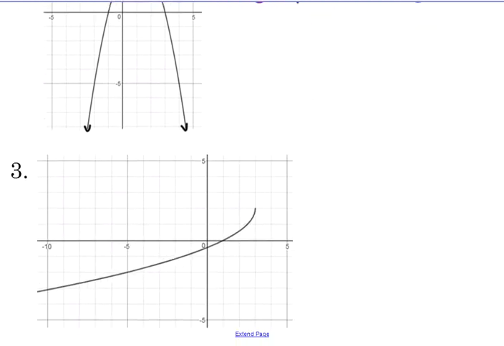Okay, let's look at number 3. Number 3, can you tell what kind of function that is just by looking at this graph? Kind of shape it's got going on there? It's similar to an exponential. It could be an exponential, but this one specifically is a square root. Exponentials do have a very similar shape to the square root function, but this one is actually a square root. It is supposed to stop right there on the right side. The left side is where it continues.